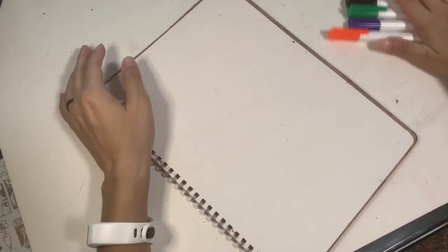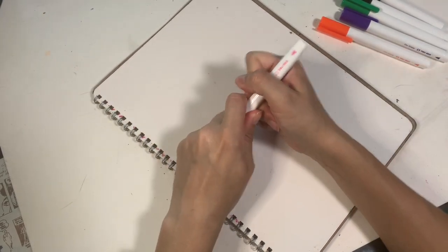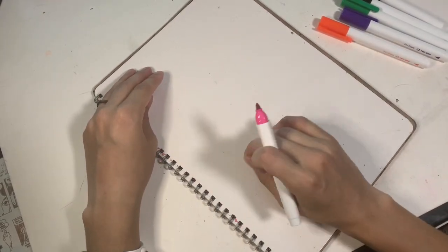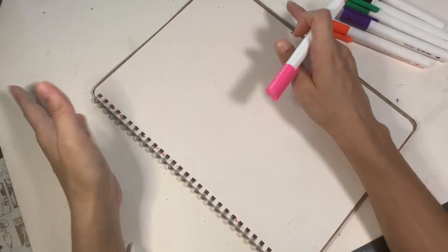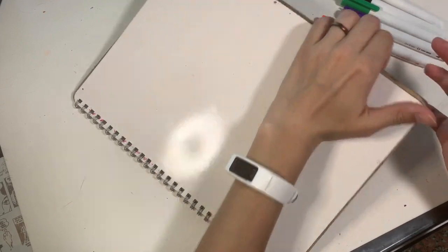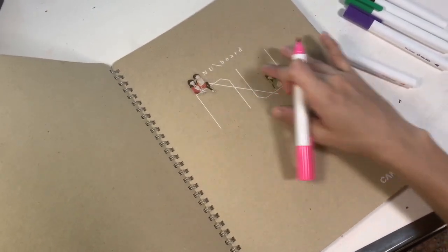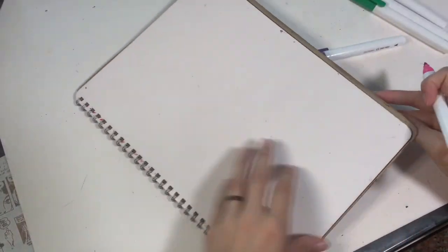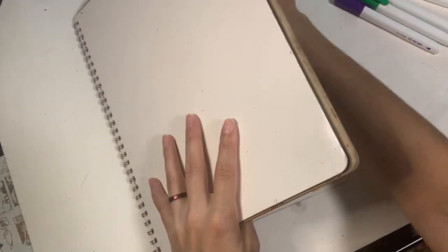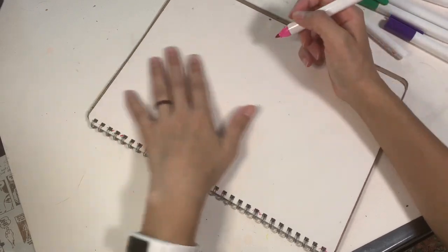So today I'm doing a video that has been requested by my students, and I was like, yeah, why not share it with everybody? As you know, this is my dry erase board, and if you don't know, this is my dry erase board notebook. I got it from the Japan store at Disney World. It's called New Board. It's by Kensei. And I love it because it means I don't have to use paper to do these things when I'm teaching, and I can carry it with me whenever I go somewhere.